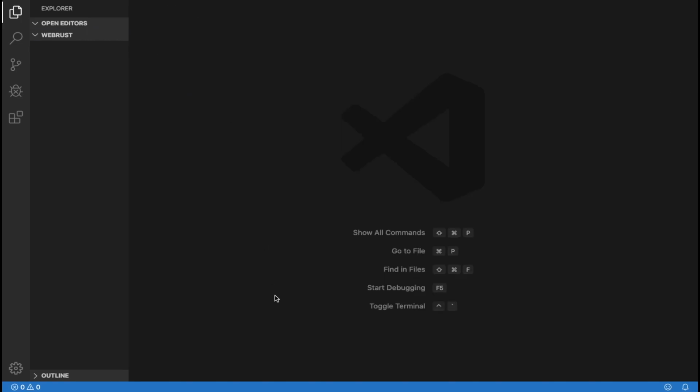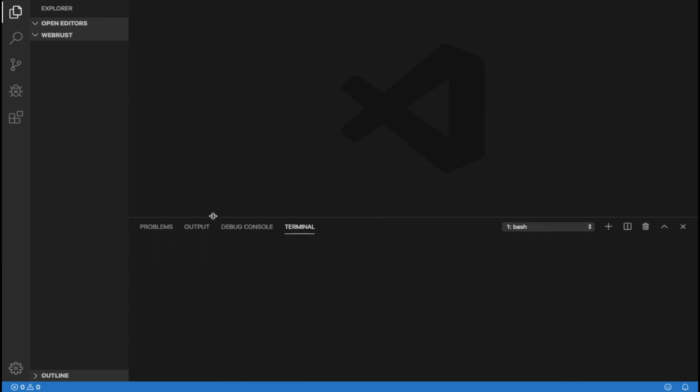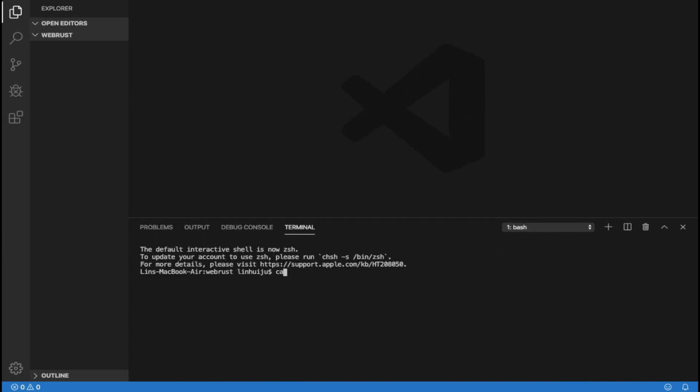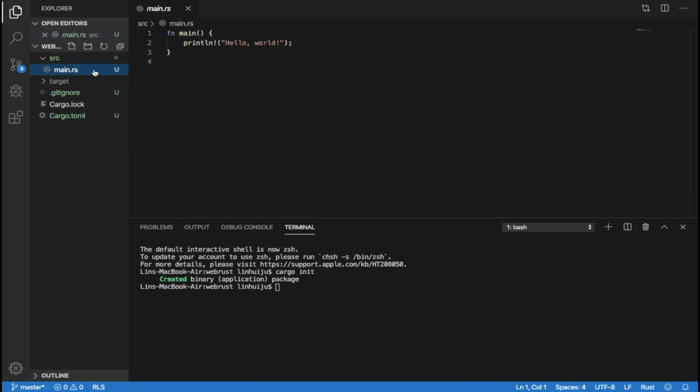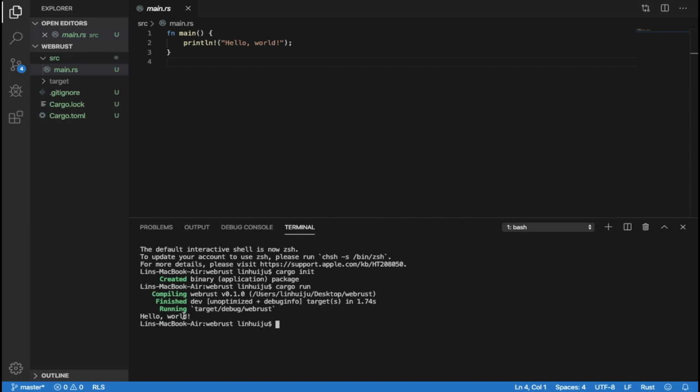Okay, perfect. So right now there's nothing in this web Rust folder. From the bottom you can pull up a terminal, and then I'm gonna go cargo init to create folders and data inside the folder. So cargo init, boom, there it is. These three. And if you click into src and open main.rs, there's already a function here, and to run it we can go cargo run. Hello world, yay. Okay, that works. But that's not our main focus for today.